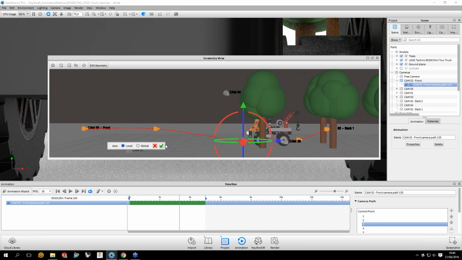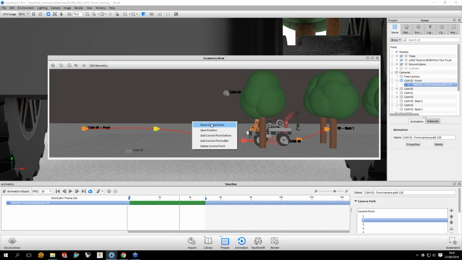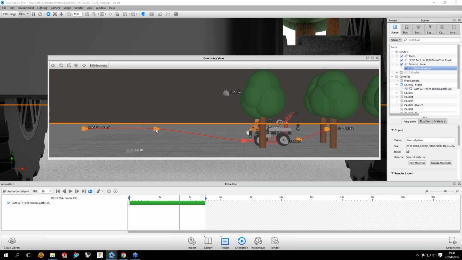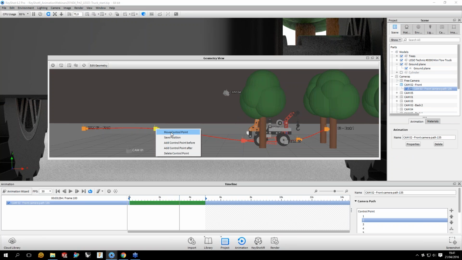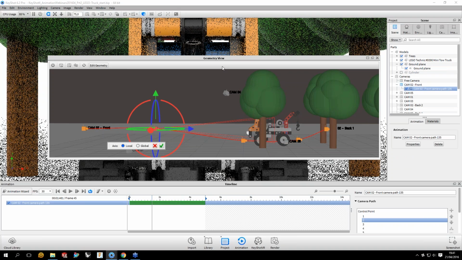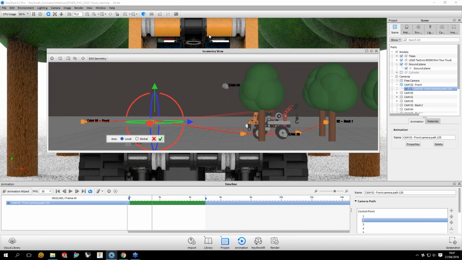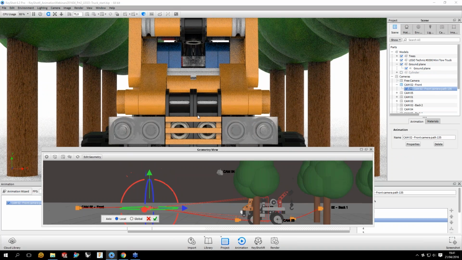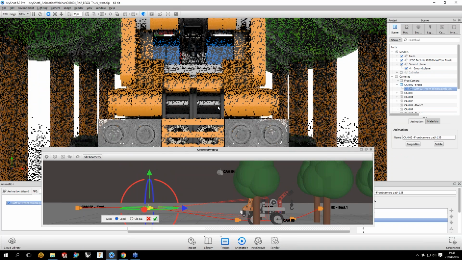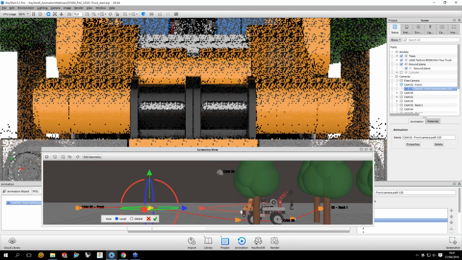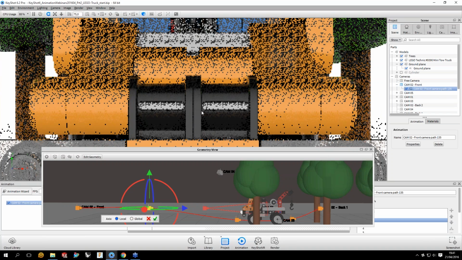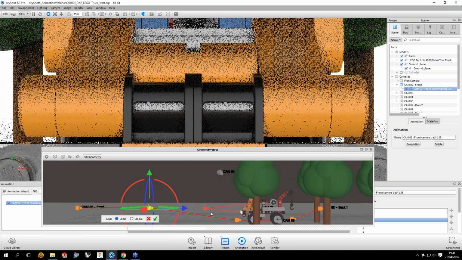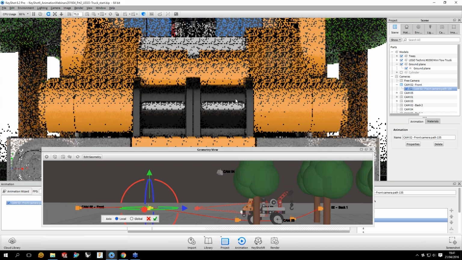You'll notice that my camera position is changing in the geometry view as well. I can dolly in, and now I can right click in the background of the geometry view, select save position, and it basically sets the position of the control point based on the view that I set in real time.